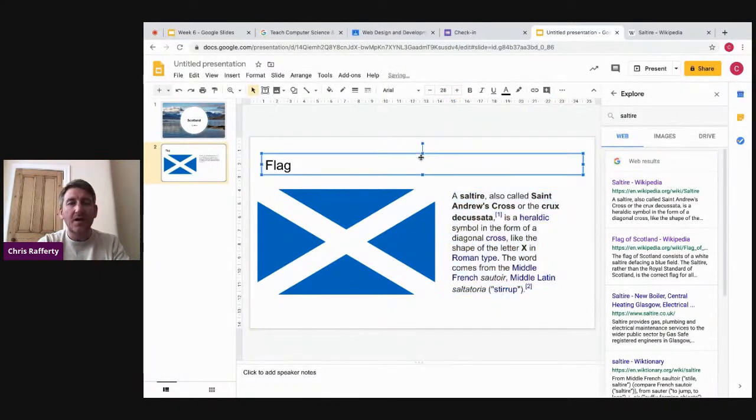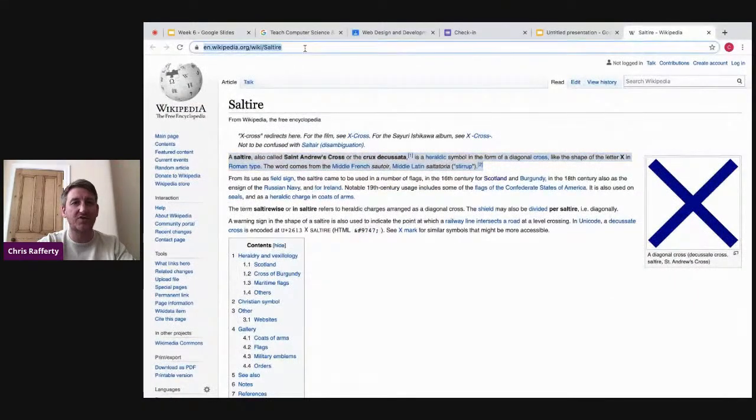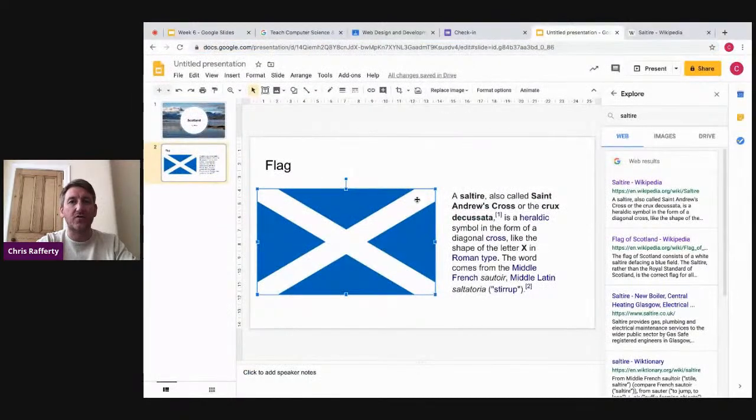Cool. So that example I showed you of the virtual classroom had lots of images linked to other stuff. So I'm going to select my image. Now, let me link the Wikipedia page. So I'm just going to copy that URL there. And I am going to go up to the little link here and paste it in and hit apply.